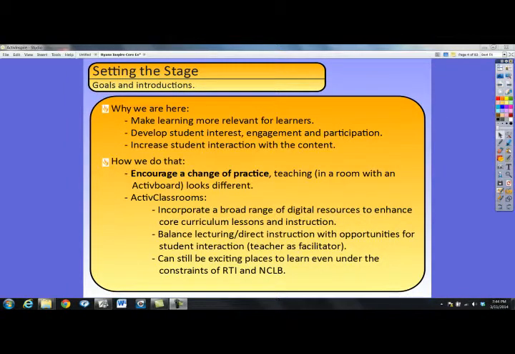The ultimate goal for the interactive whiteboard is to encourage student participation and to maximize student engagement. I've been using the interactive whiteboard now for almost 7 years, and with the interactive whiteboard, I've really enhanced my current instruction and have enhanced lessons to become dynamic, interactive, and most importantly, fun for the students.